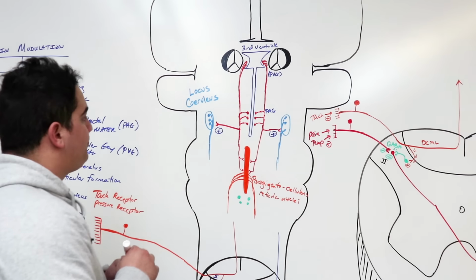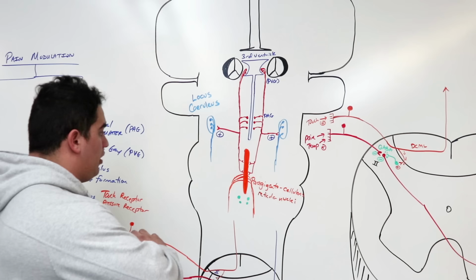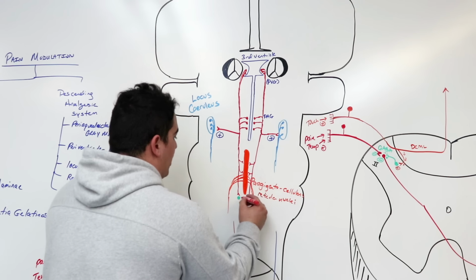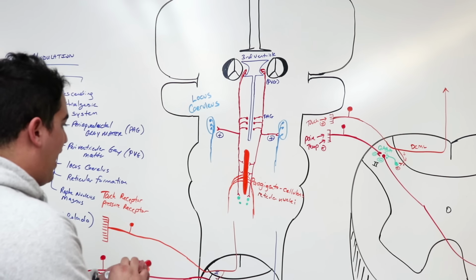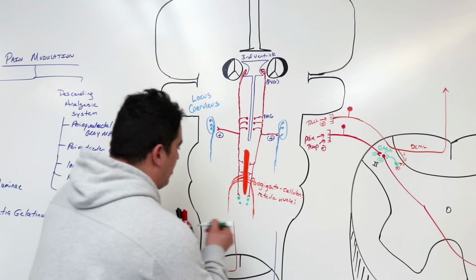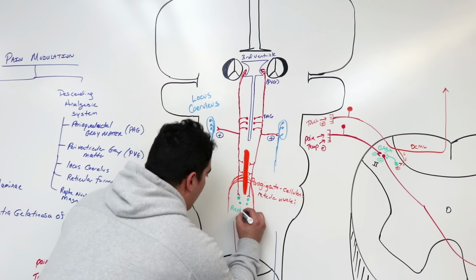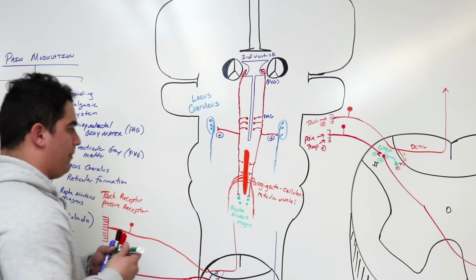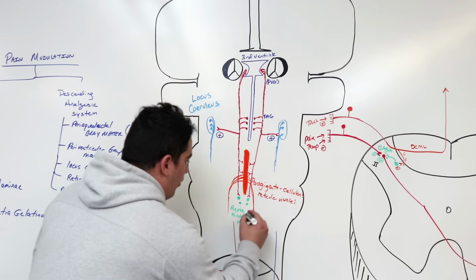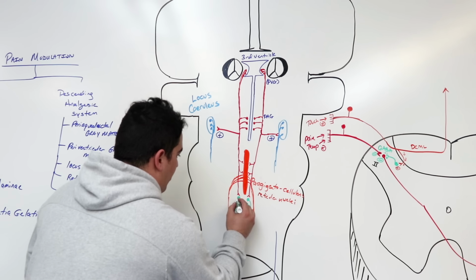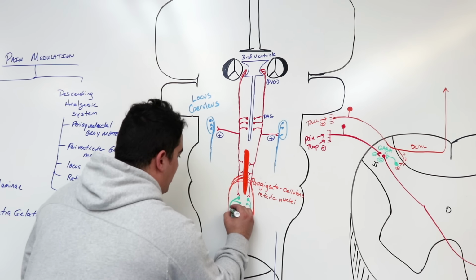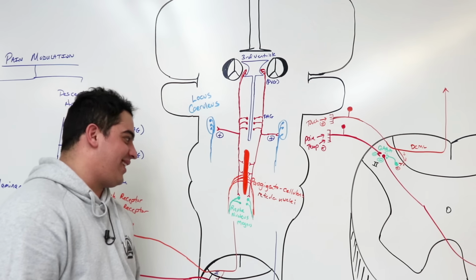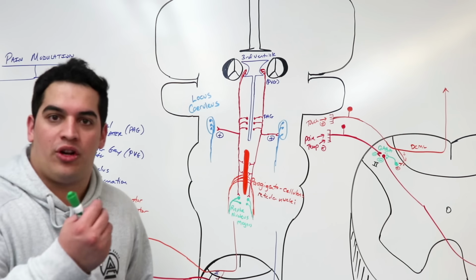Now, there's one more area, which is also important. The periaqueductal gray matter can also give stimulation to these nuclei. These green nuclei are called the raphe nucleus magnus. So what would you call these ones? The raphe nucleus magnus. These are some funky names, right? But these are also going to be rich in serotonin. So you have the locus coeruleus, which is rich in norepinephrine, and you have the raphe nucleus magnus and the paragigantocellularis reticular nuclei. They're rich in the serotonin-releasing neurons.